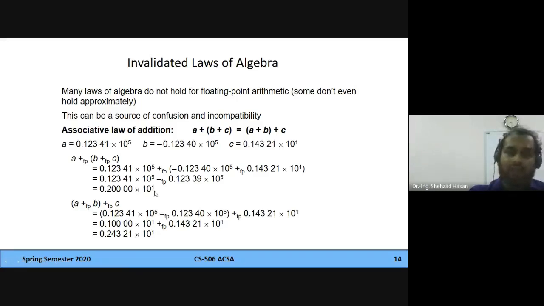And this is where a difference comes when you do the final addition. This is the thing that you have to consider when you're talking about floating point arithmetic: even for the computers that we have, and the bits that they can hold, which are much more than required, there is still a possibility that you will get different answers whenever you do the operations in a different order. You can check this out on calculators as well. Calculators also give different answers if you do it in a different way, right? So you can do that on your calculators as well. Try to find out, obviously not this particular example, but you can have your own examples. So you can see the result is quite different for both of these cases. So this law does not work.